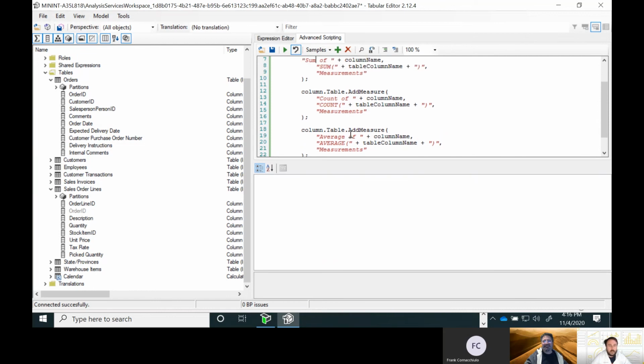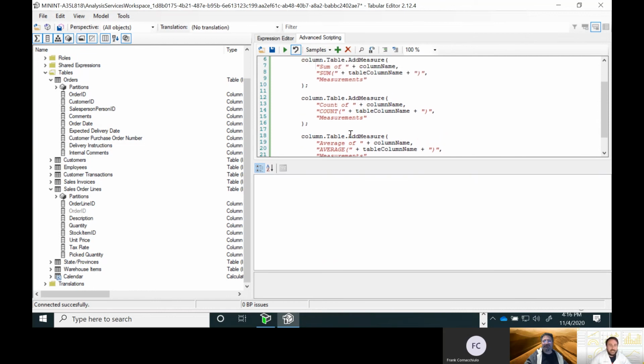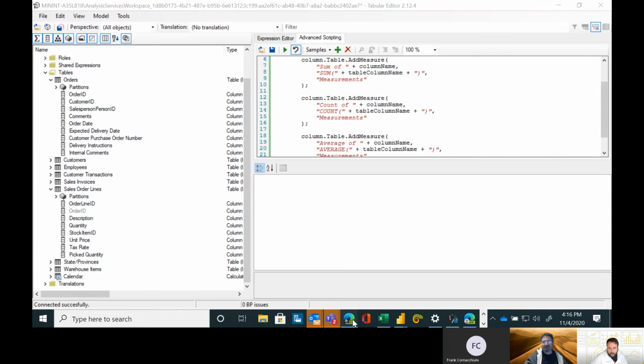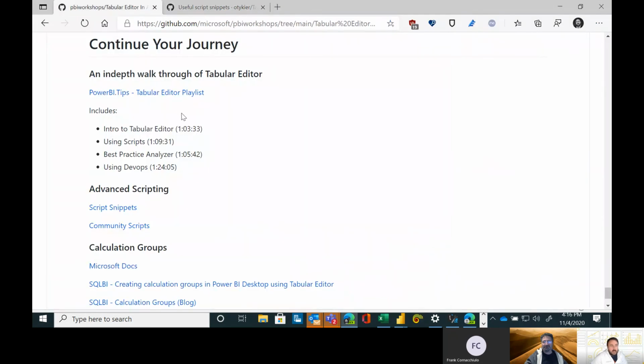Solve it once, store the code. Here is a script, and then just run and deploy. And then they do have a lot of DevOps here for completely automating this process. So out in that same repository, Power BI.tips, he has a complete session using DevOps, about an hour and a half long, that the creator of the tool talks through. Oh, awesome. That is perfect.